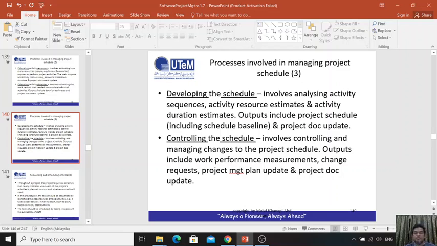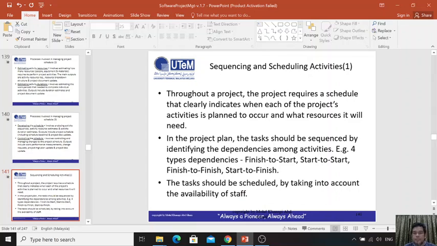The project schedule normally is a live document. So you need to update, you need to exclude, sometimes you need to include a new activity, and so on. Sequencing and scheduling activities throughout the project requires a schedule that clearly indicates when each of the project activities is planned to occur and what resources it will need.